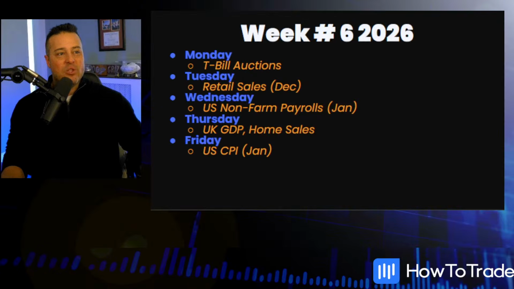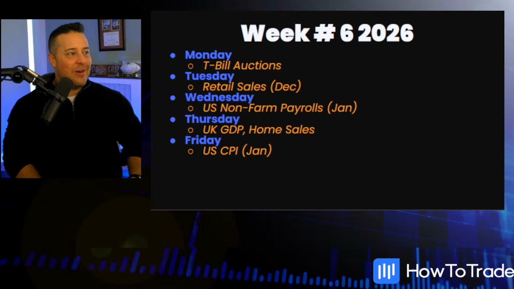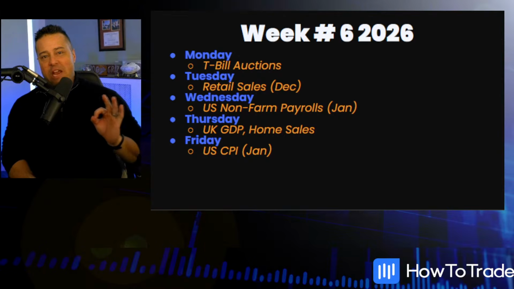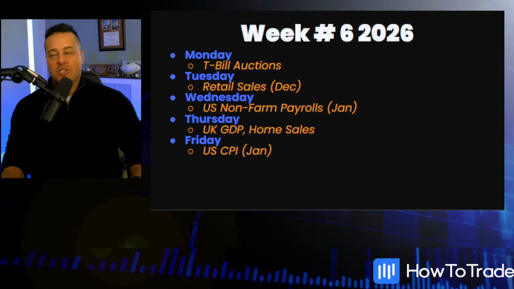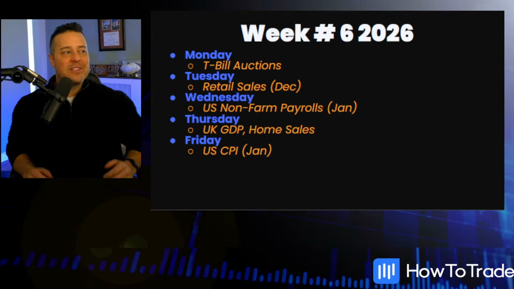As far as what we have this week, you guys pretty much already know the economic calendar. Tuesday was retail sales. That's today. I'm going to briefly touch on those numbers. Wednesday, U.S. NFP. We're going to preview NFP. And then Thursday, UK GDP and also home sales. I think that's a pretty big day, one that we're not really talking about a whole lot. But I do believe we're going to have an opportunity to trade that with a little bit of vigor. I think it's going to be a lot of fun.